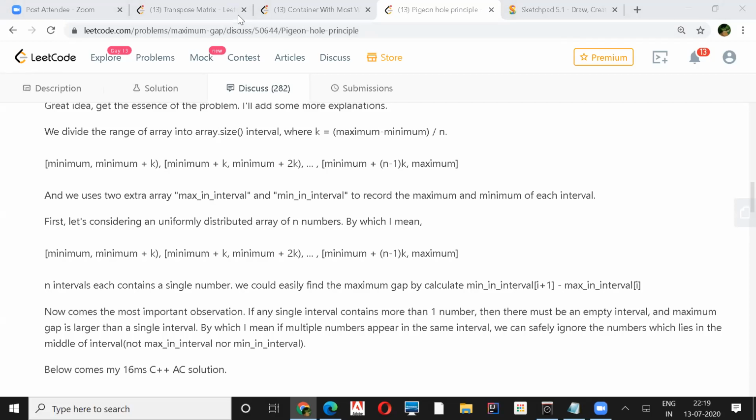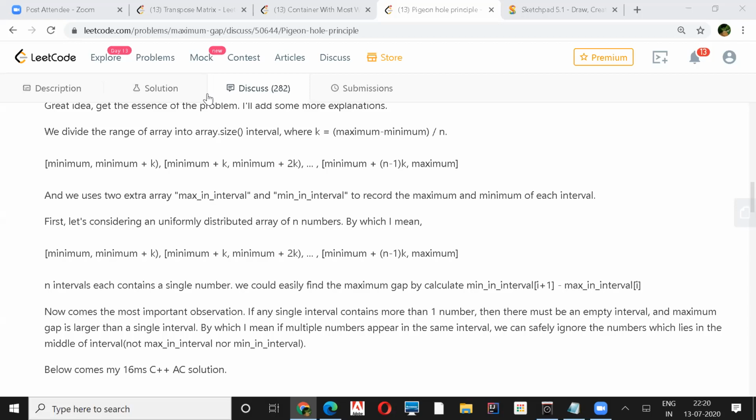It's not like crossing the bucket. Yeah, because k was 2 in that case, right? 1 and 3. So it is 2 in that case. But if you cross the bucket like 3 to 6, it will always be more. It is 3. So it is more than the k value, right? Yeah. So that is what it's saying.